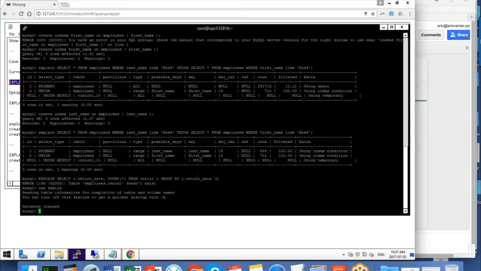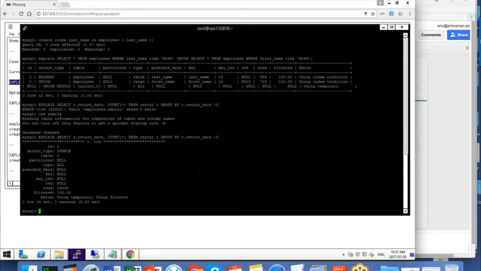There we go. If I write a statement like you see through the explain level row, you will see that I have a count star. I have a group by. If I go as is, as you can see, MySQL doesn't see any indexes that it can take, and it's a full scan.